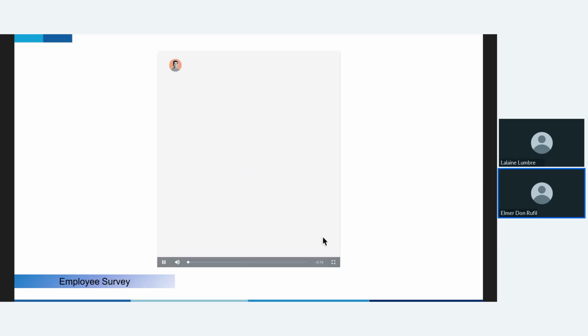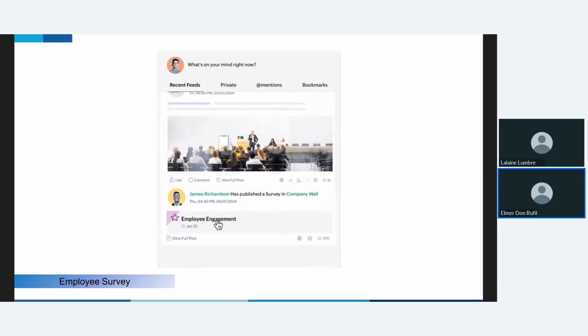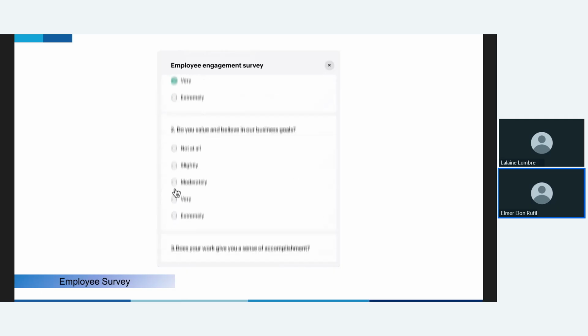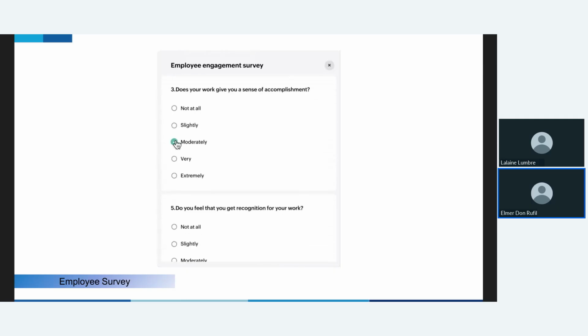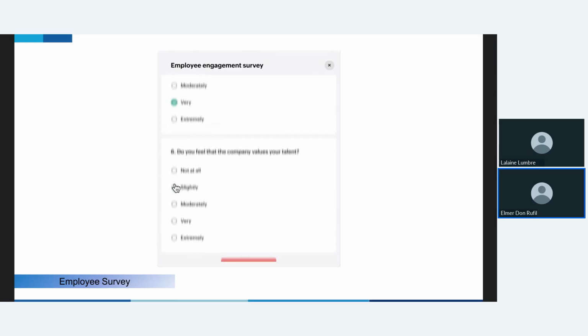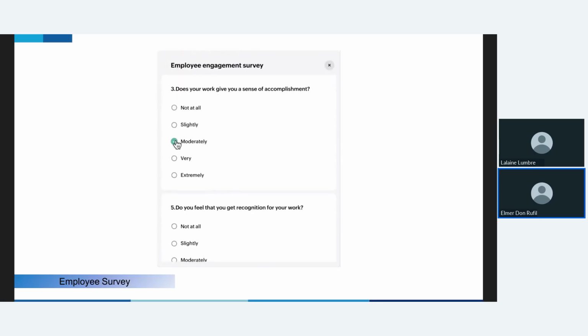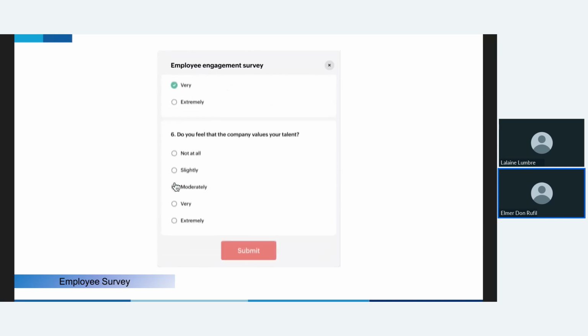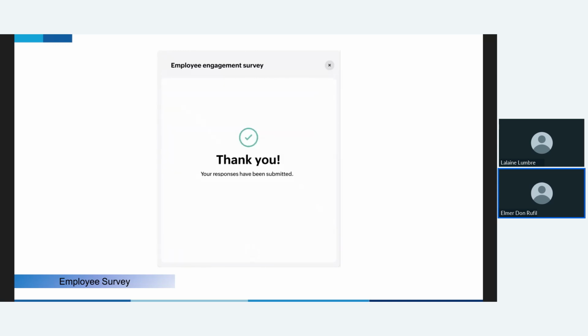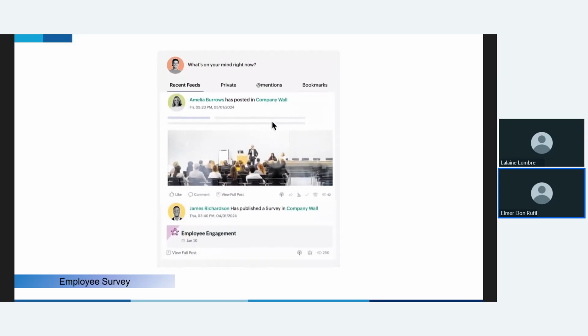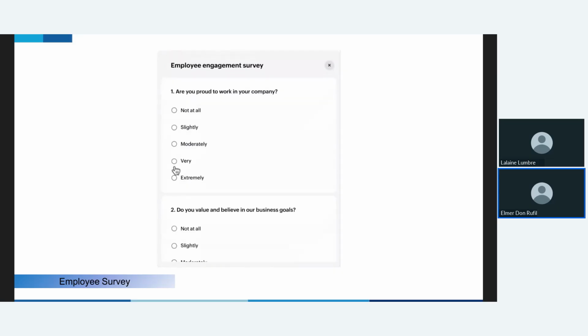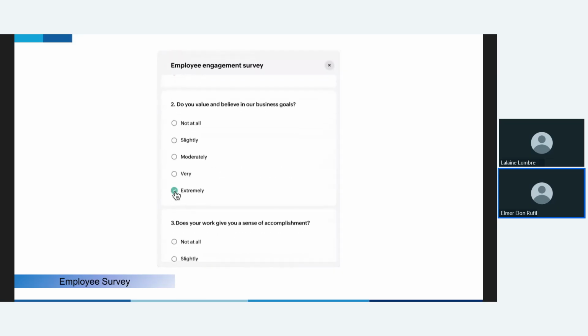So next up, let's talk about the employee survey in Zoho Connect. Surveys are a simple but powerful way to gather feedback directly from employees. Instead of guessing what people think about policies, work culture, or new initiatives, management can just ask, and Connect makes it easy. For example, HR can send out a survey about employee satisfaction. IT can run a quick poll on new tools, or leadership can ask for feedback after a company event.